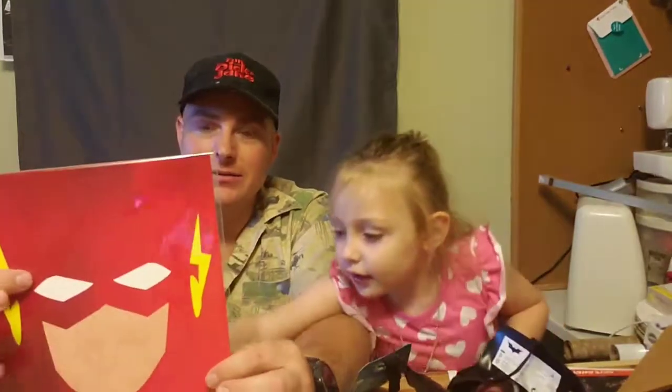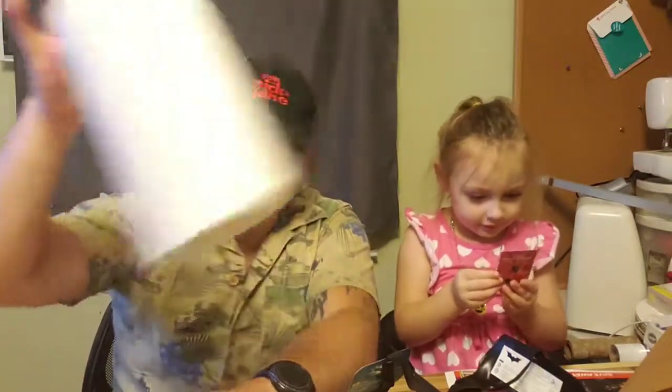Another fun box. We really like the mask. The pen, even though I don't get it. It's fun. And another cool little print. And awesome mask edition. Like I said, I'm going to have to hang that up with Papa.